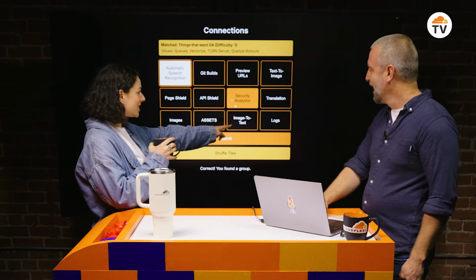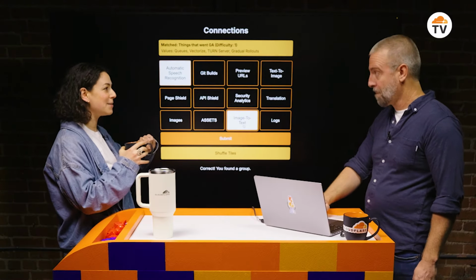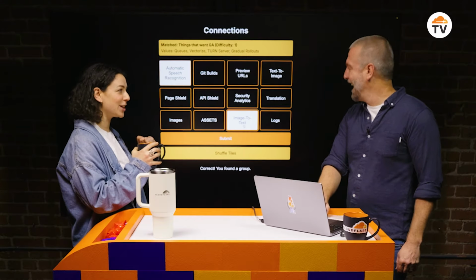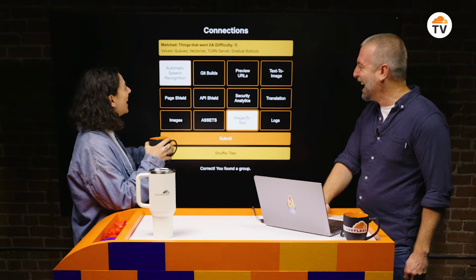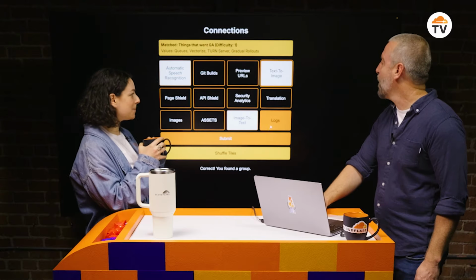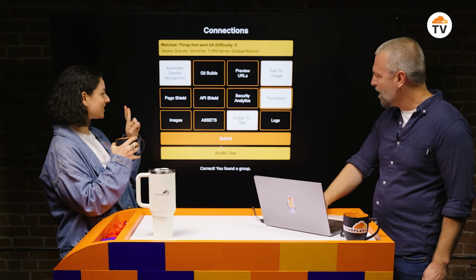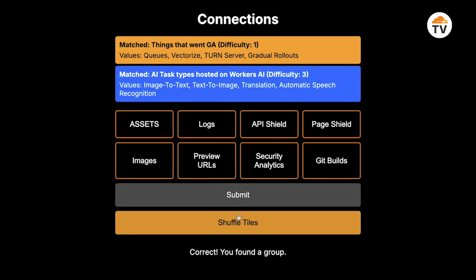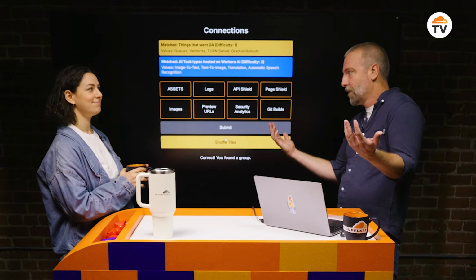Okay, we have image to text, so that's another type of, not going to say it, generation. We have text to image. Nice. Okay, and translation maybe? Oh, translation. Yep. Nailed it. Fingers crossed. You are good at this. Wow, straight to difficulty 3. Boom. All right. So those are different task types that we have in Workers AI. There are even more than those. I only had 4 to put in the category.